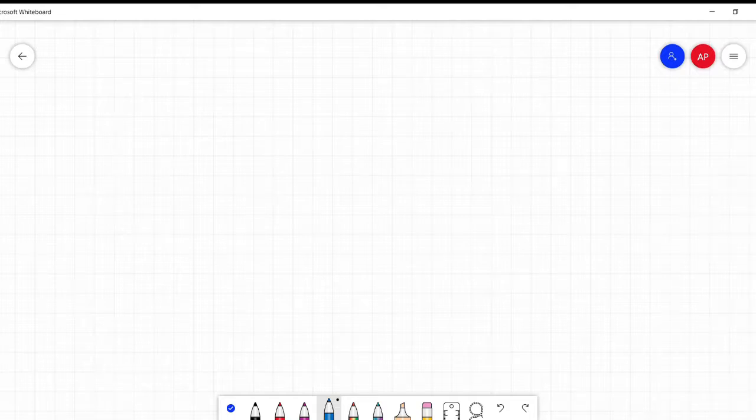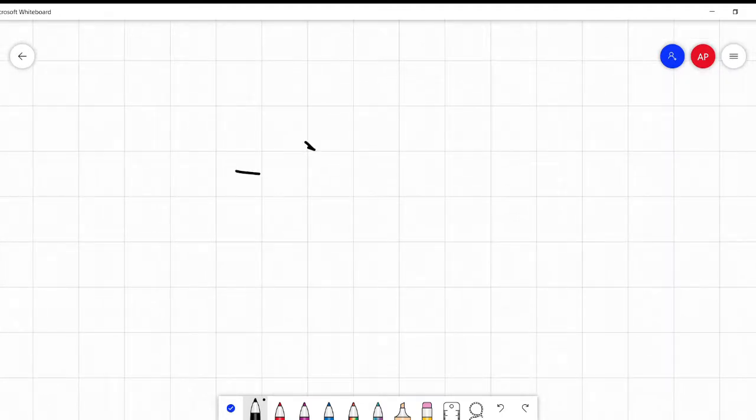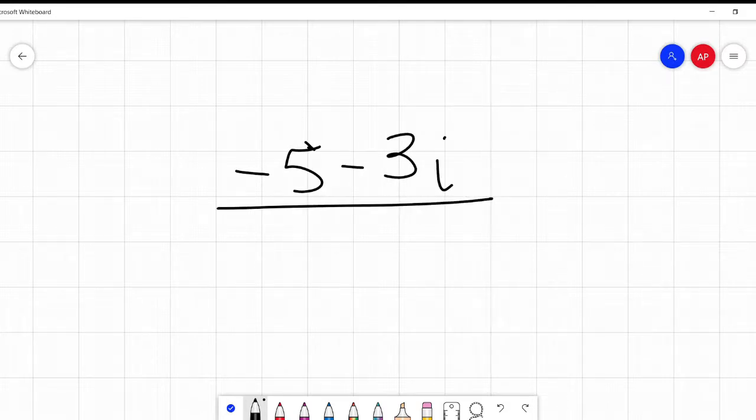So here's the wrinkle that's going to come up really, really quickly. And it goes something like this. Let's zoom in a little bit. There we go. So negative 5 minus 3i all over 7 minus 10i. Oh, what do we do with that? Okay. I've got pluses and minuses, and just minuses in this case. I've got complex numbers. I don't have just imaginary numbers anymore. So what am I supposed to do?